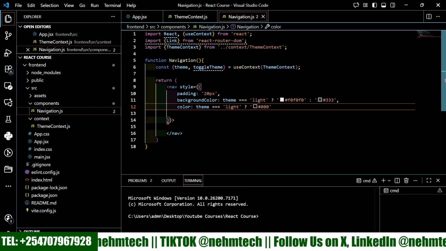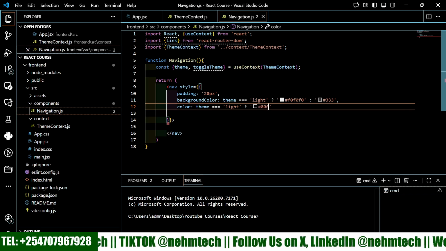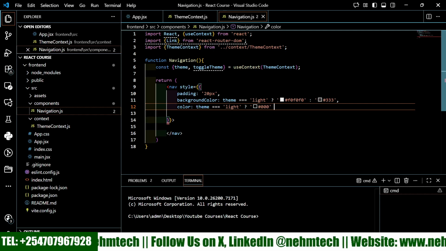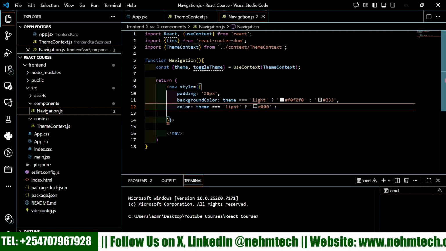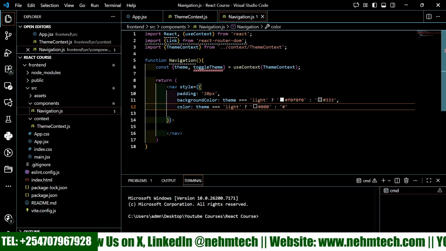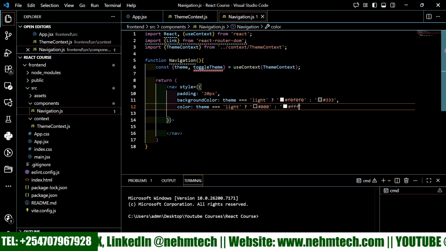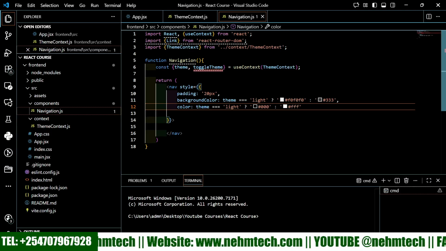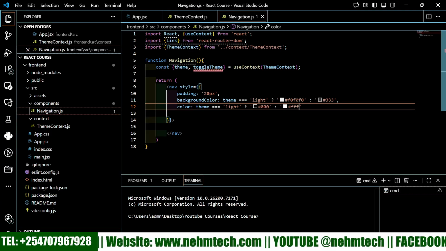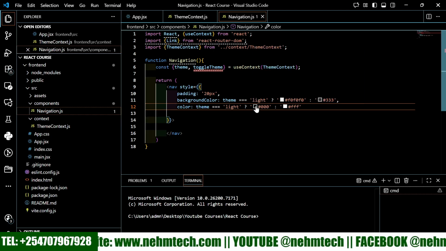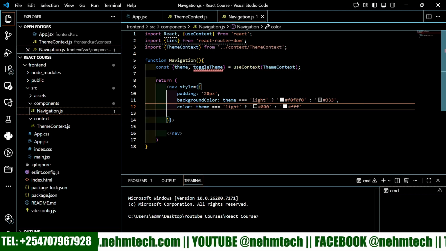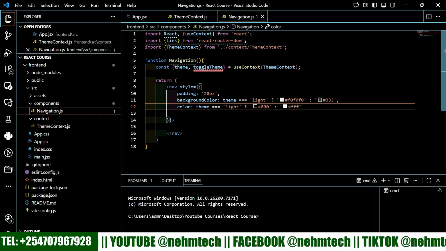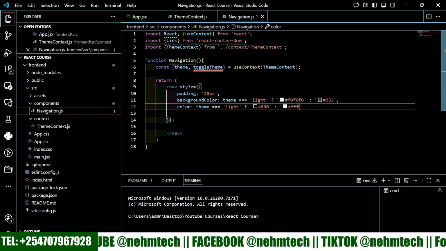You can use black or 000000 for hexadecimal. Otherwise, if not, then we are going to use the light, which will be FFF. So this will blend with the dark. This white is going to give good contrast if the background is dark. If the background is dark, then the font will be white, so that the contrast will apply well on this navigation.